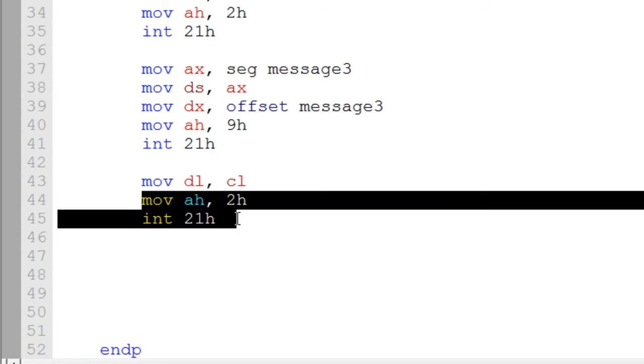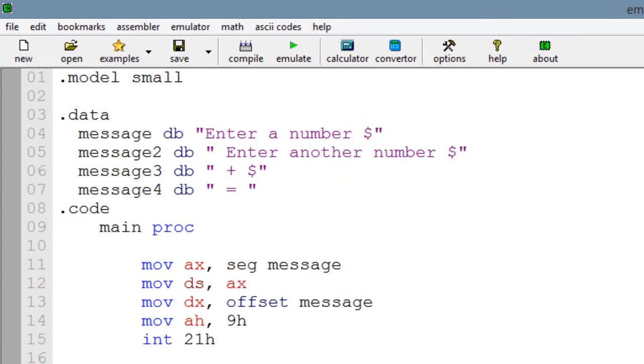And this is the print character code here. Move into AH 2H, then INT 21H. Now it's going to print on the screen our third input.